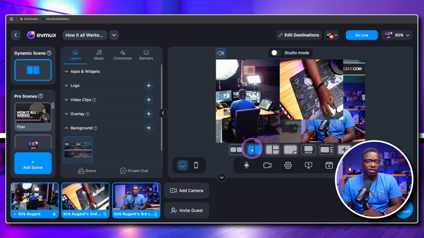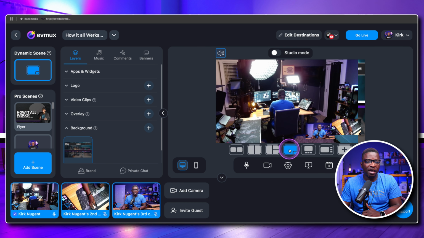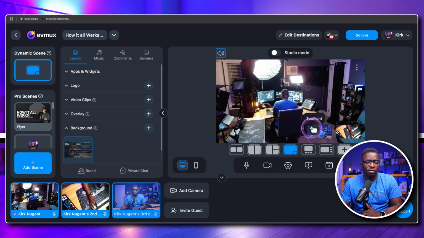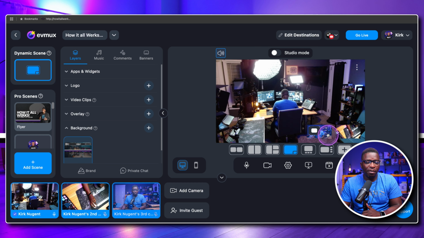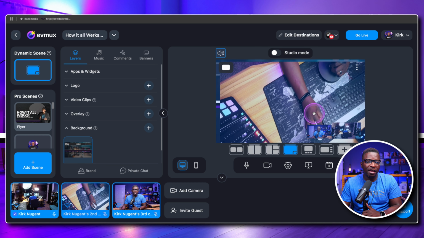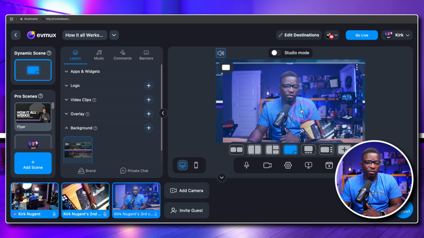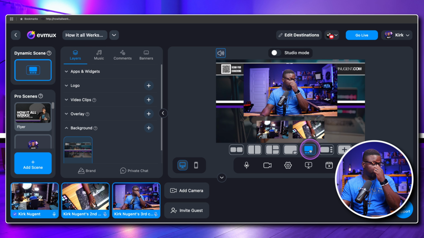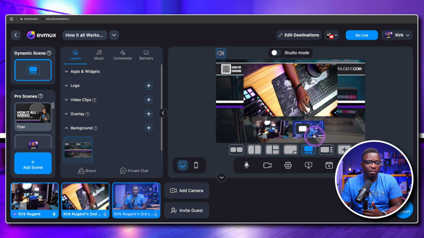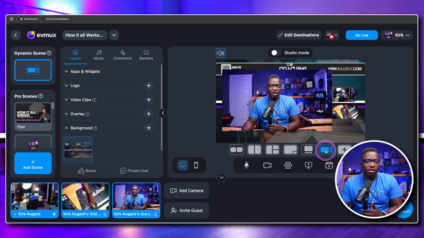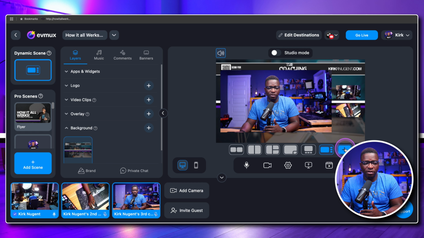There are 3 cameras that we've got added to the screen now, and we can play around with this. There are some different layouts that you can utilize. I do like that you can just click to spotlight one, or you can click and drag and it'll switch. You can utilize this layout here. And again, all of them in some way really show off the background, and that's pretty good. You have it on the side as well. And again, you have that plus sign to be able to select Pro Scenes if you so choose.